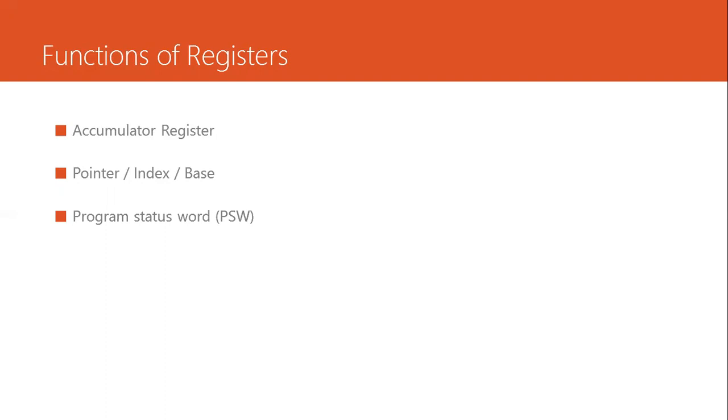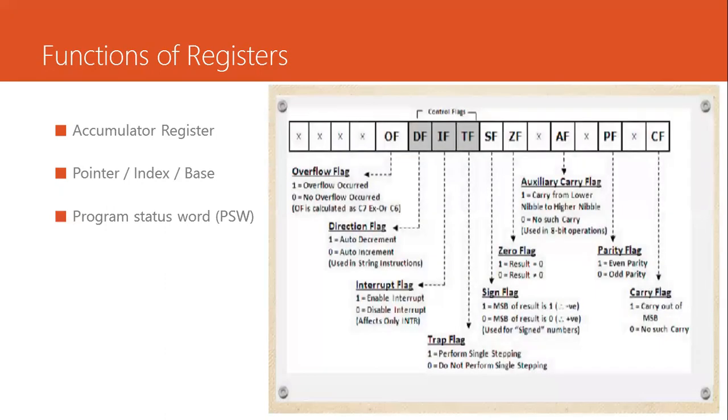Then we have the program status word, PSW, also known as the flag register. Flag is a 16-bit register. Its 32-bit version is EFLAGS, where E stands for extended, and RFLAGS is its 64-bit version. It is a very important and central register in any architecture. It's a collection of different Boolean information. Each bit has an independent meaning, and combined it is meaningless. So combined it has no meaning, but independently it is used by the processor to implement complex logic, for example, loop control, rounding off, saturating the result, etc.